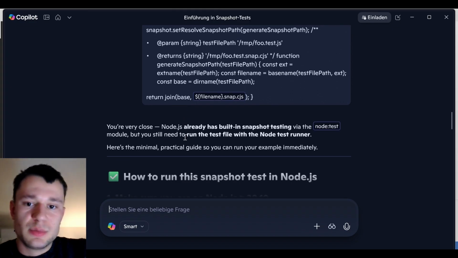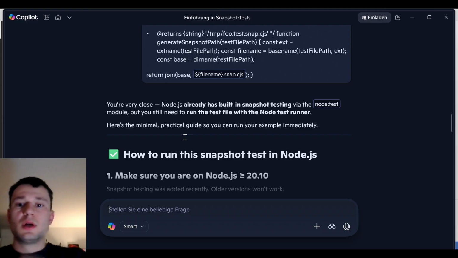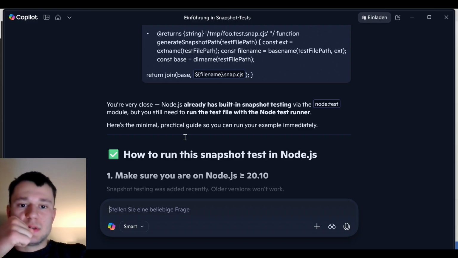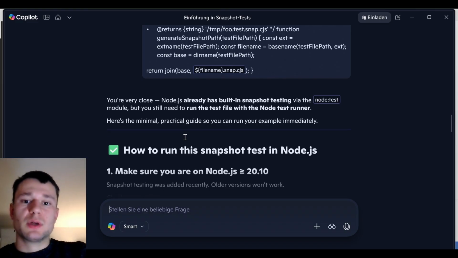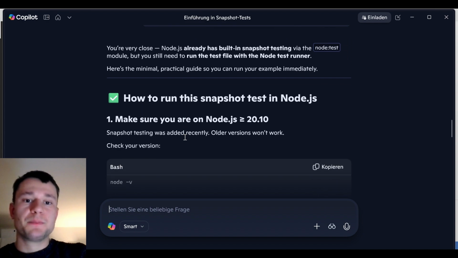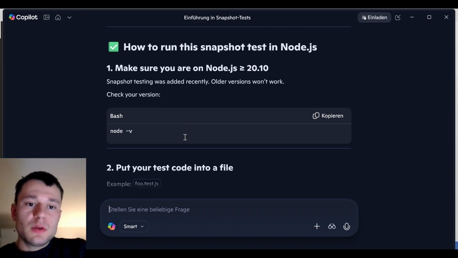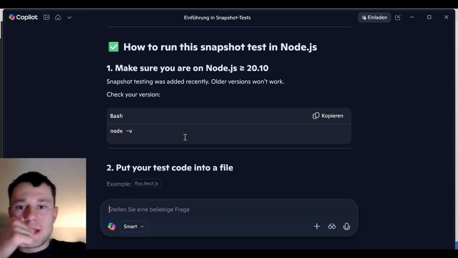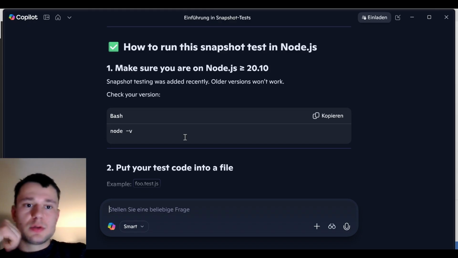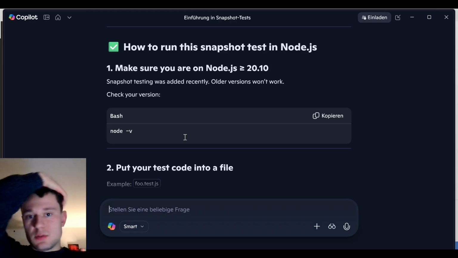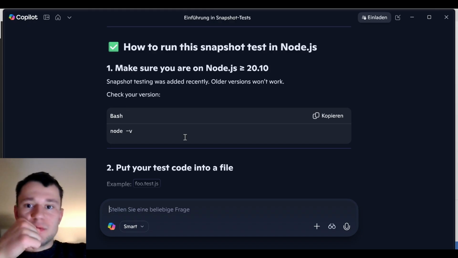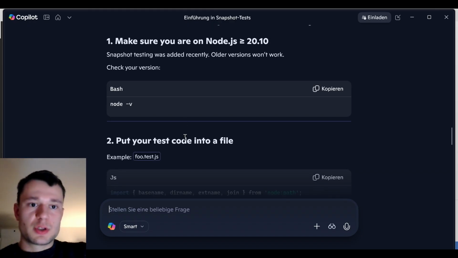Node.js already has built-in snapshot testing via the node:test module, but you still need to run the test file with the Node test runner. Here's a minimal practical guide so you can run your example immediately. How to run the snapshot test in Node.js. Make sure you are on Node.js version 20.10. Snapshot testing was added recently. Older versions won't work.